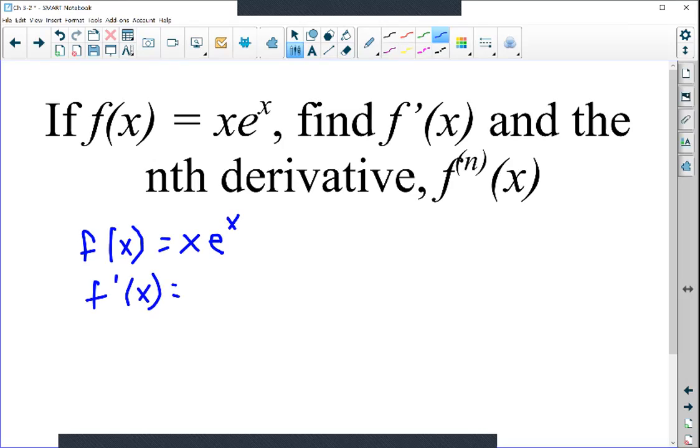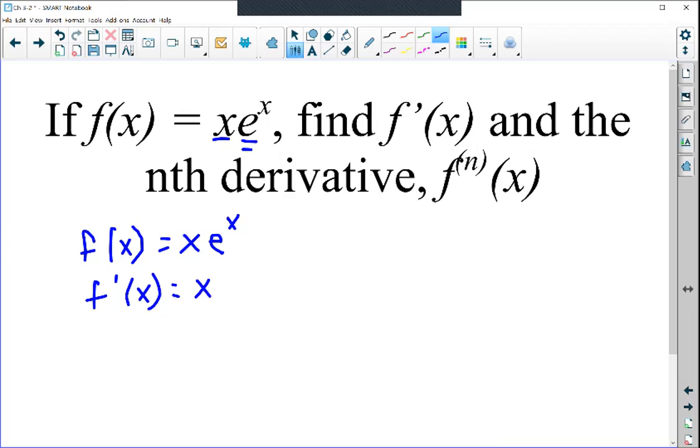All right, so product rule, we have our first function as x, our second function e to the x. So our product rule says take the first function times the derivative of the second. What's the derivative of e to the x? That's a tough one. Yeah, it's just e to the x. There we go. So easy, it's hard.